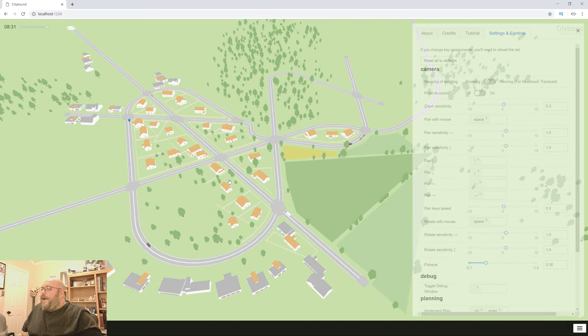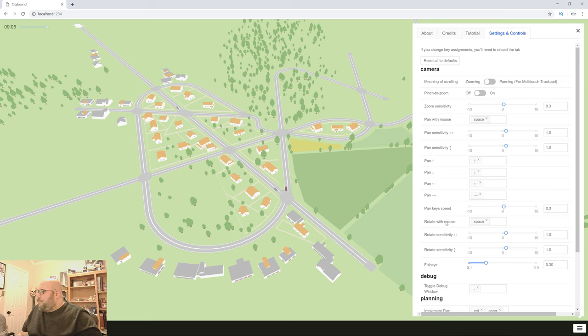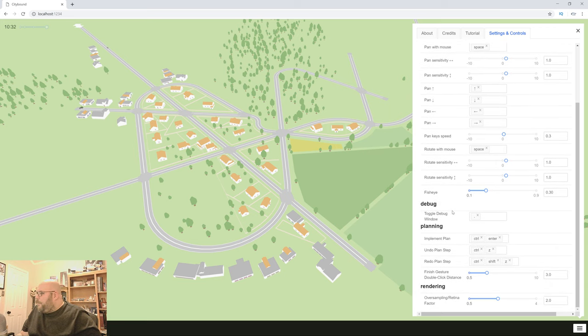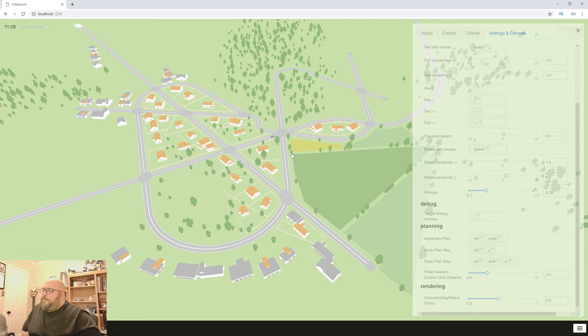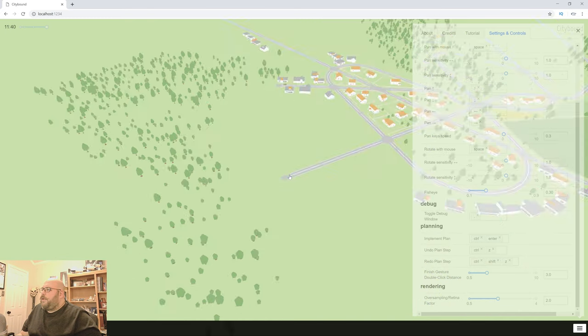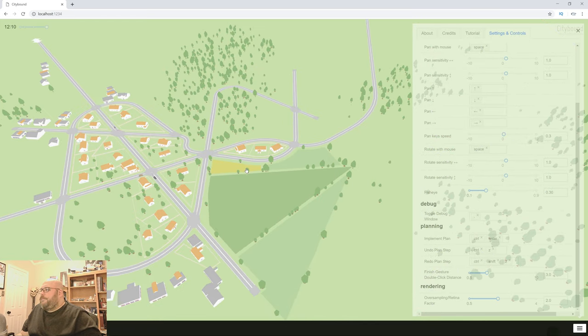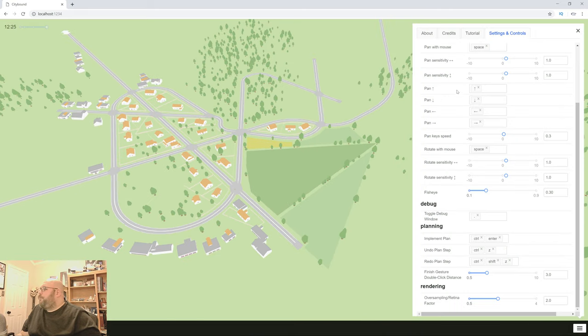Okay, great. So we finally made it back to good there, but that's not rotate, that's panning. So that's not quite there. That would be panning, right? Pan with mouse space, rotate with mouse space. Something not adding up there. Okay. So, maybe if I hold down space and I right click? No. Nope, that doesn't do anything. If I hold down space and I zoom in and out? Nope, that's not rotating. Yeah. Maybe rotation hasn't been implemented yet. I don't know.